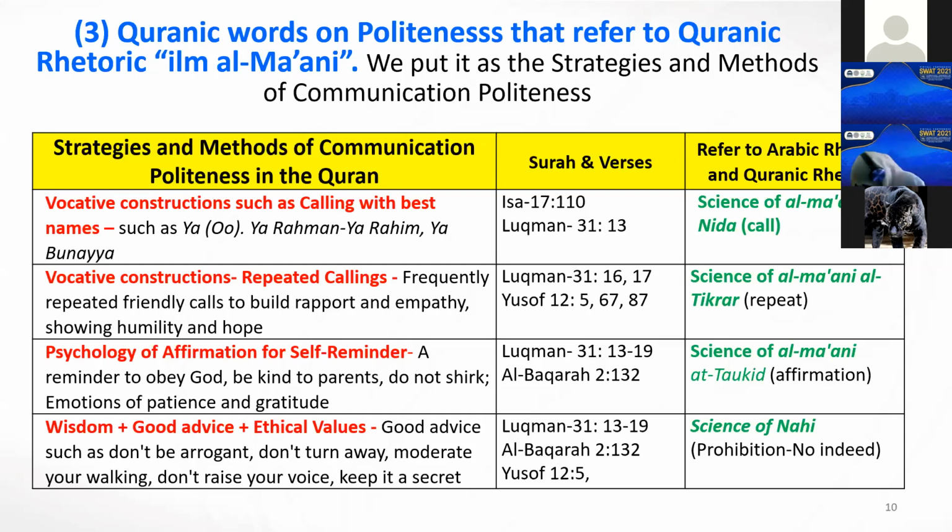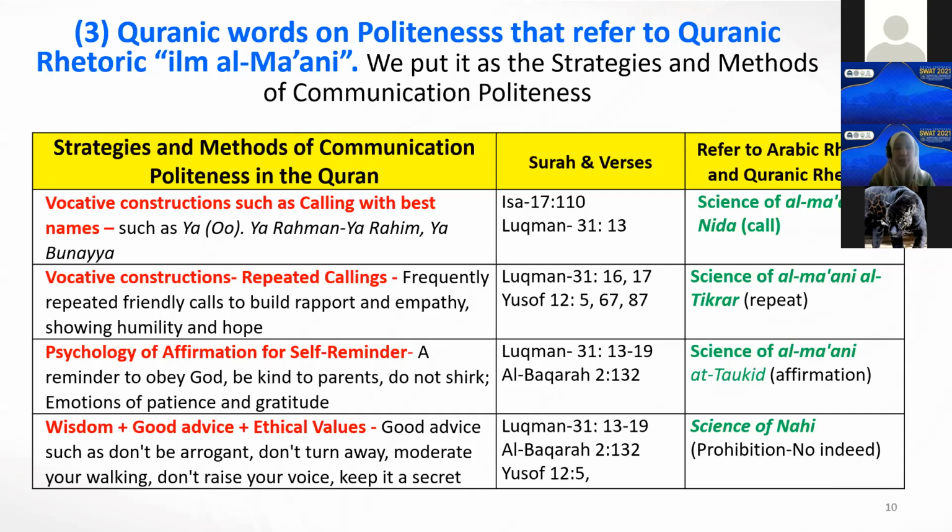The third one is the psychology of affirmation for self-reminder, a reminder to obey God, to be kind to parents, to share emotions of passion and gratitude, such as in Surah Luqman and Surah Al-Baqarah. This one we call the science of al-ma'ani. In Arabic we call it at-tawkid, or in English, affirmation.